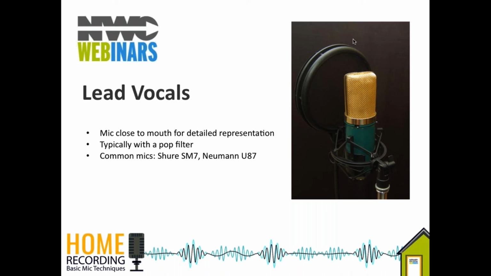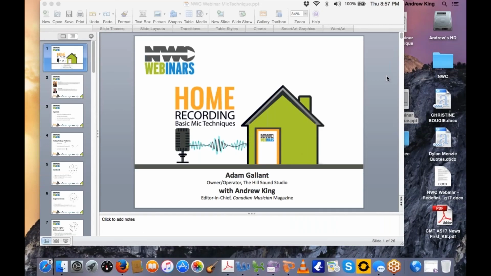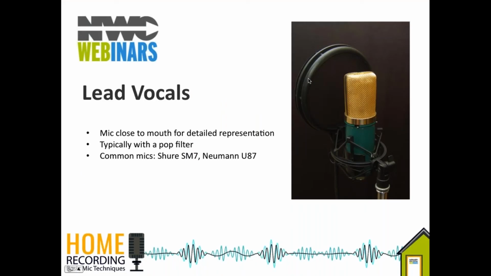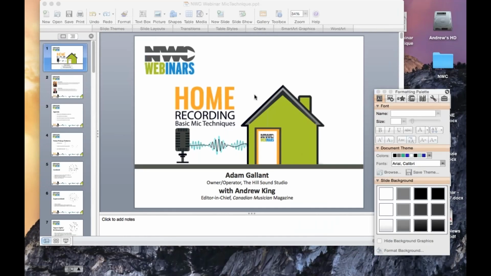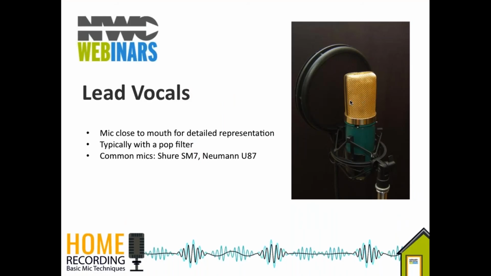Basically, you just want to get right in there. Make sure you're not clipping, obviously, on your preamp. You want to make sure your settings are nice there, and that you're leaving headroom for those louder sections. Don't be afraid to record quiet if you're expecting a loud section to come in. If the singer is quite dynamic, set up two or three mics, or however many mics you have. Do a test and then decide which is best for that vocalist. I would say that's one of the best things to do, a shootout, is what people call it. A shootout, that actually makes a lot of sense in this application.